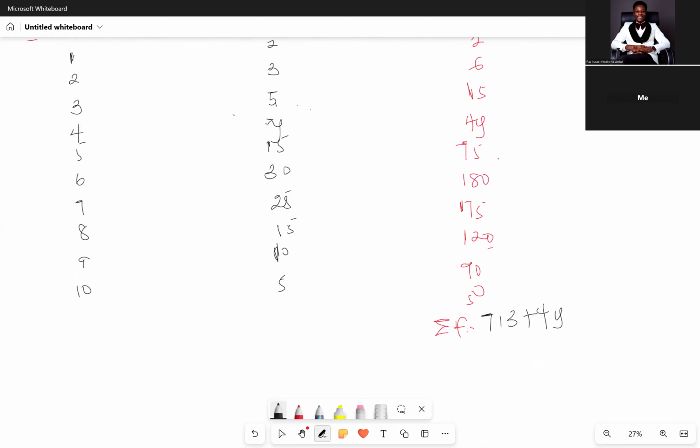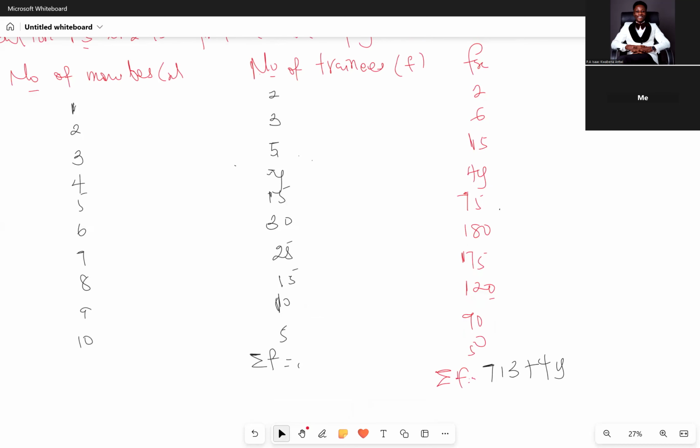Then here, sigma f. I think that one is 60. Oh, 120. Oh, I made a mistake. Sorry, there's even y there, right? So you can add it. Just add everything and forget about the y. And what did you get, guys? 120 plus y. Are you sure you had 120?